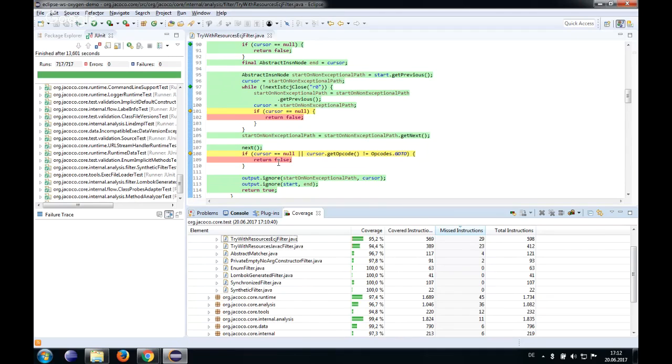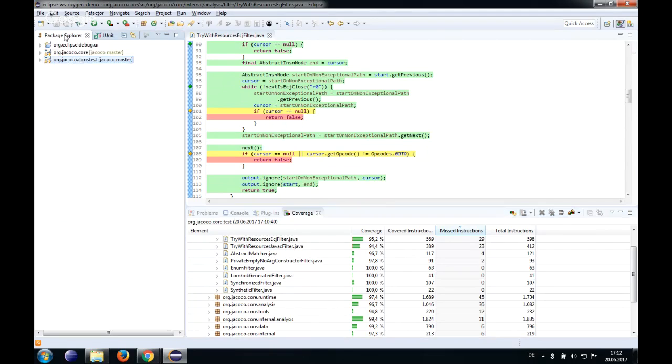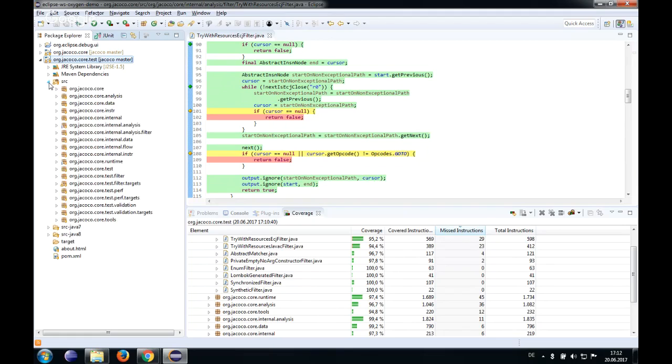This is the typical use case that you run your test suite and afterwards get an overview about the parts of your code you missed with your tests. Another typical use case is that you actually work on a specific test or on a specific piece of code. If you do test first, you're writing some test and afterwards writing some code, and you want to see how the code behaves in regard to the test regarding coverage.